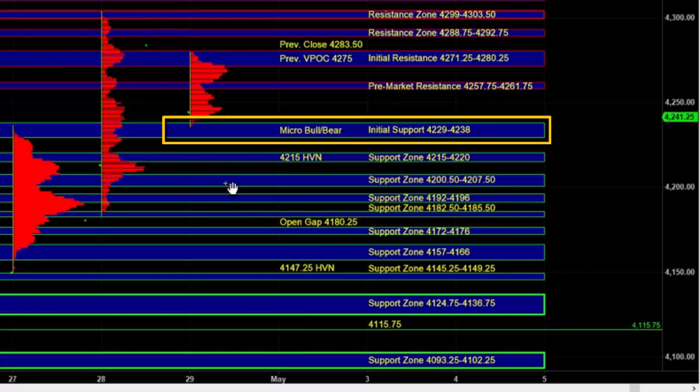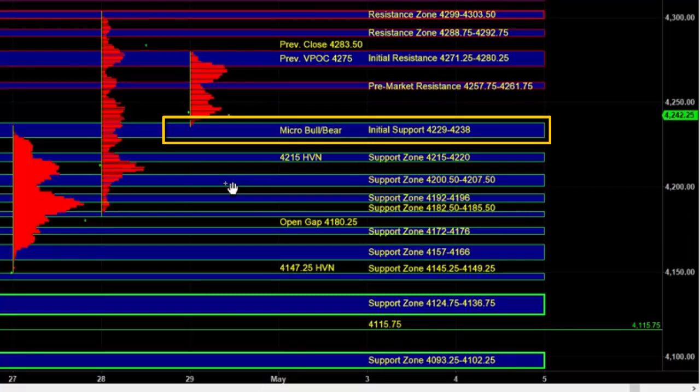Then we'll have support at 41.72 to 76 and better support at 41.57 to 66, where buyers are likely to defend on first test, and by that point in time the market would begin to exhaust the range potential of the day. So in the event that the market puts in a strong downside move below the micro bull bear, by the time ES reaches 41.57 to 66, it would have used up the majority of the range potential of the day.